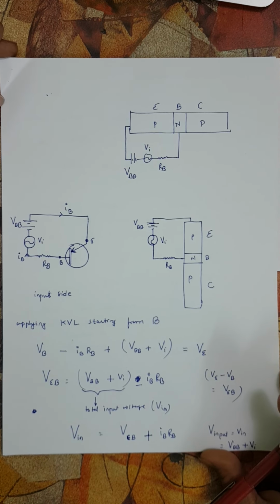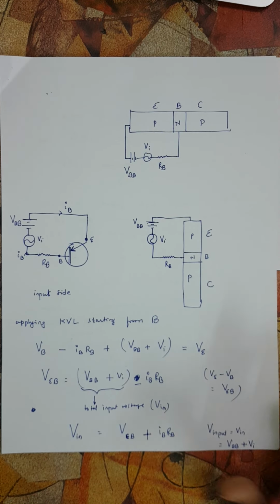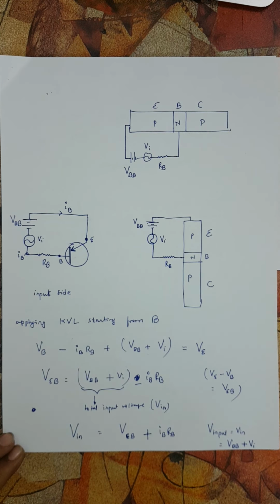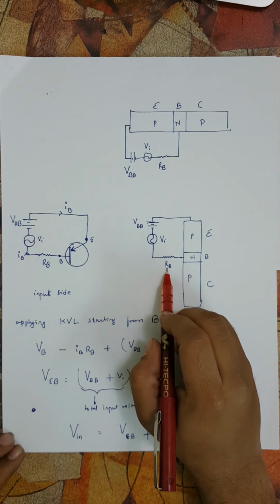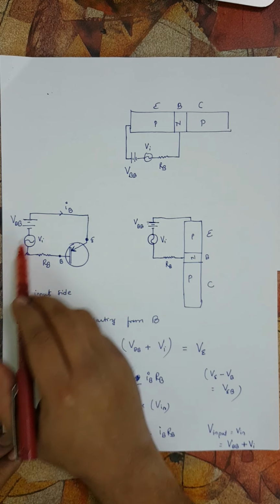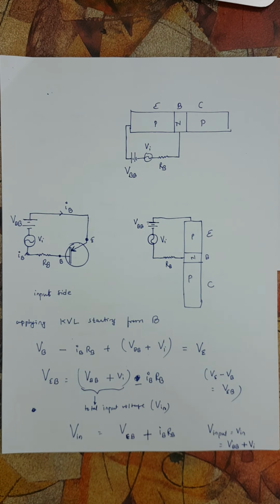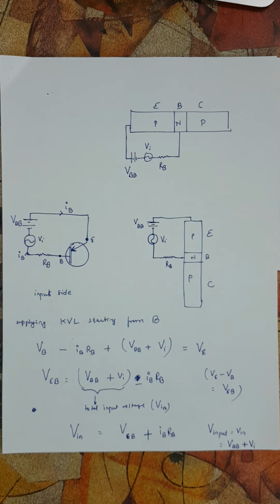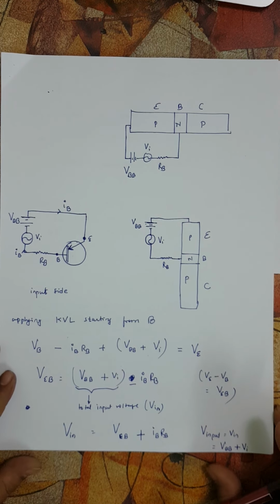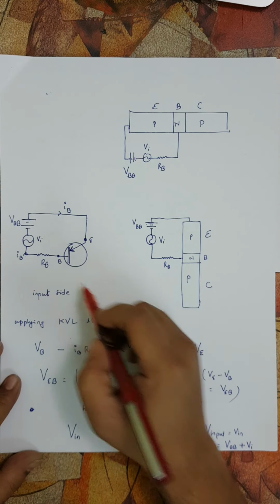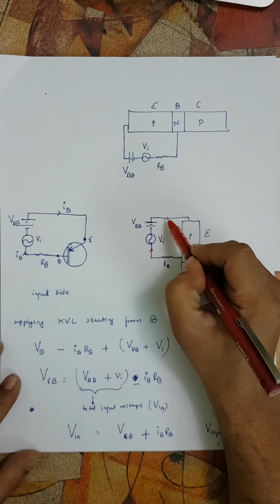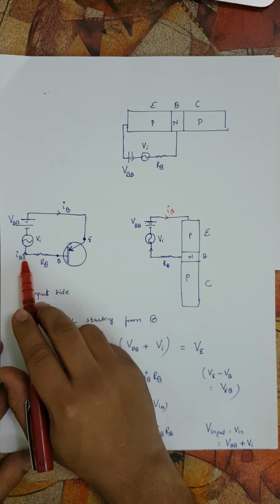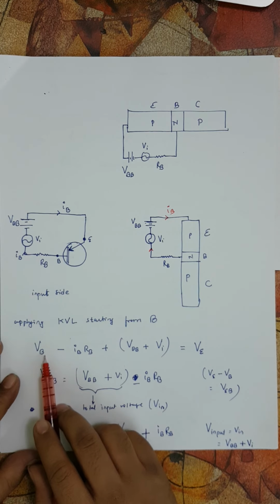So this is a very basic simple electricity thing. We have applied Kirchhoff's voltage law in this input side, and here we have this RB, VBB, IB. So let's apply. What we are going to do is start from this base terminal, and go up till the emitter terminal. As we go, since this is a PNP transistor, the current will be going like this. This is the base current IB. So as we go like this, we get minus IBRB.